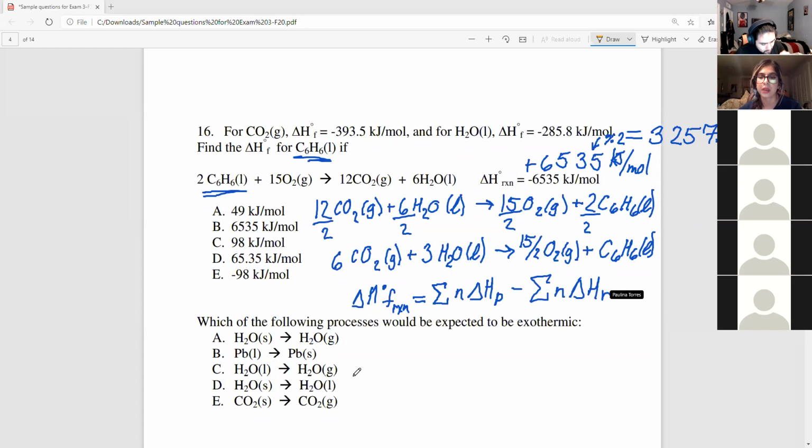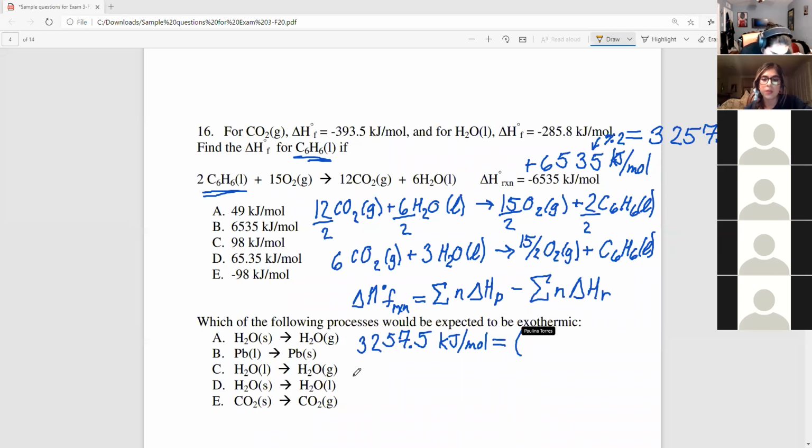Okay. So if we plug that in now, we know that for the reaction, the enthalpy is going to be 3257.5. And the reason that it would work both ways is because you're going to be creating double, right? So if you're creating double and you leave the enthalpy as double, the ratios are going to be the same. So that's why you end up getting the same thing. Does that make sense? Okay, so this is the enthalpy we're going to use for now.